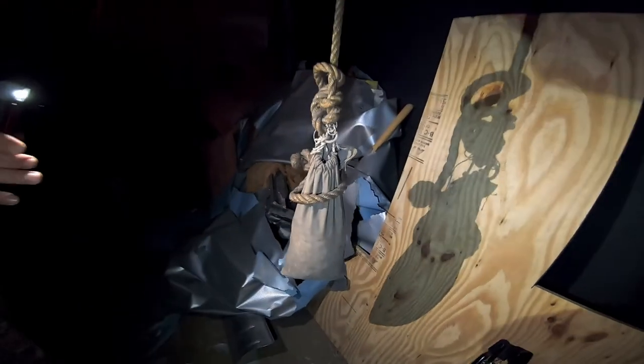Yeah, see, here you go again. Very cool. Here's one of the sandbags for the curtains. One of the counterweights. Yeah. Look at that. From 1910. Pretty sweet. Good grief.